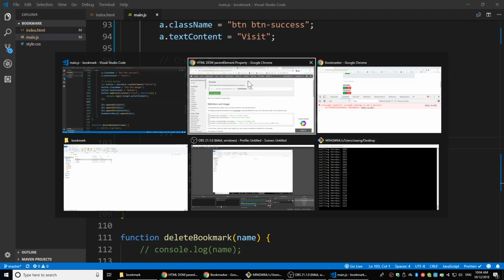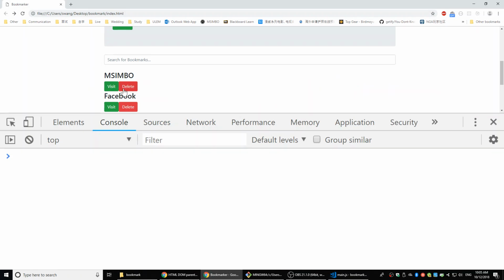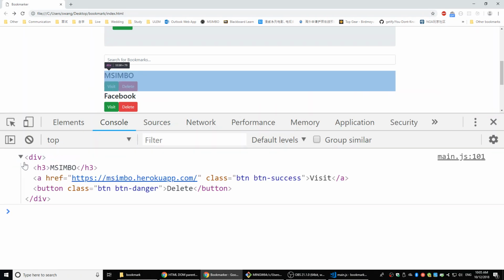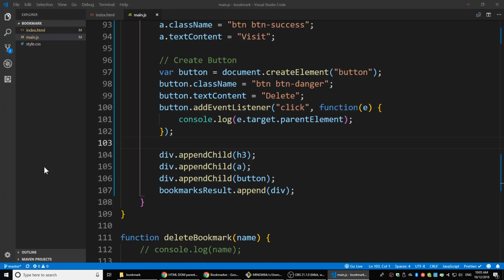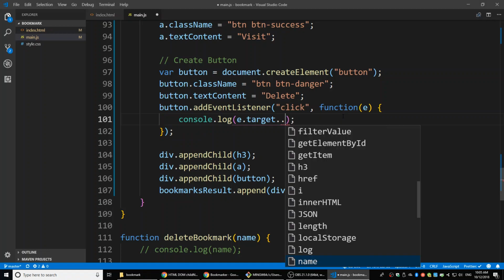Let's target the parent element. Let's try that. All right, that gives me the div, and then I can look for the child h3 inside it, or I can just use closest. Let's try to get the child. Child nodes. So it will be the... How do I specify which child I want? It should be.